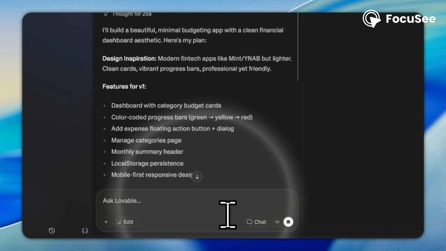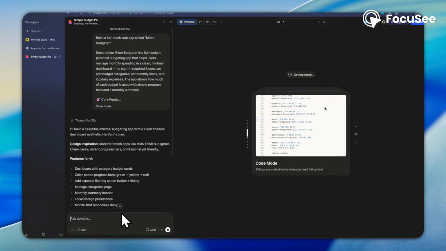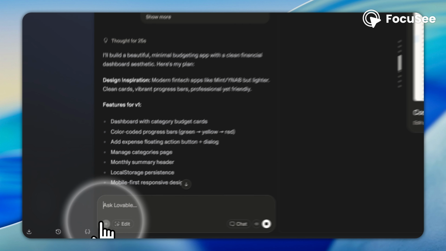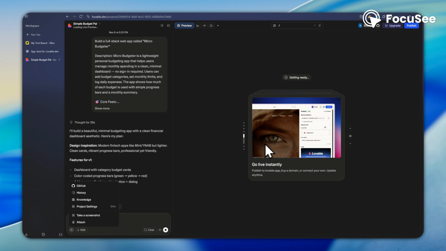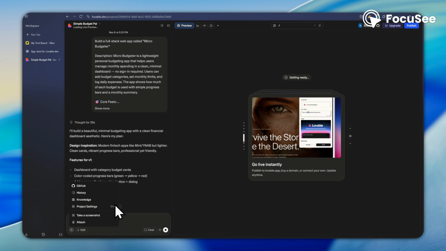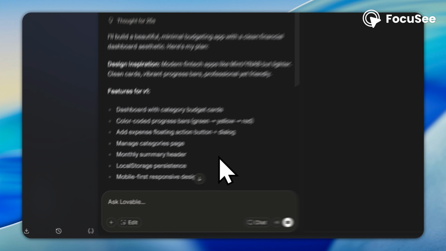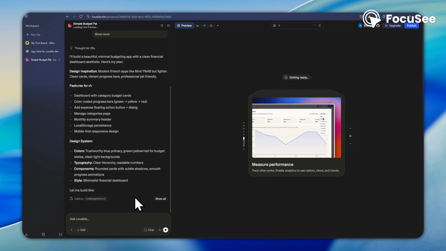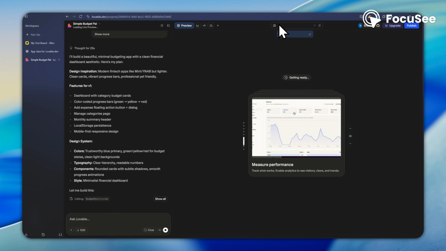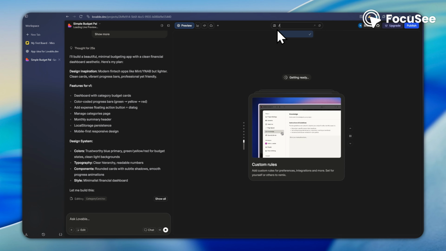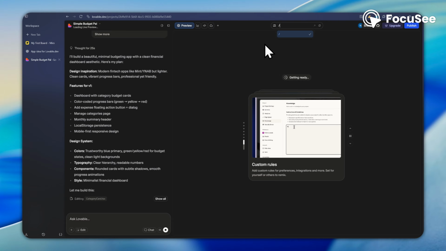The knowledge is so that it takes that knowledge and makes sure it uses it every single prompt you do. The GitHub is only when you connect to your GitHub repository. The history is so that you could see all your past changes and stuff. Over here is your preview tab, and you will see that it will do just a slash. That's normal. Sometimes it will just be /home. This is just what page you're on.